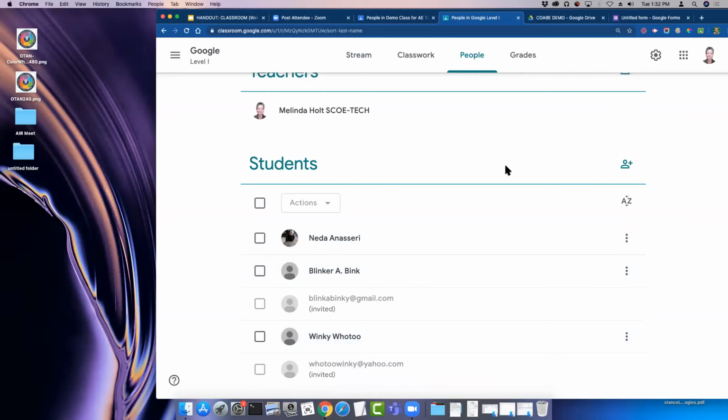This club account is allowed to share with Netta Anasari at scoe.net. Blinker a Bink is at yahoo.com, and Blink a Binky is at gmail.com. So this club account allows me to share with anybody I want. If your club doesn't allow that, then talk to your network administrator, ask them, plead with them, push them to give you access to share with the outside.